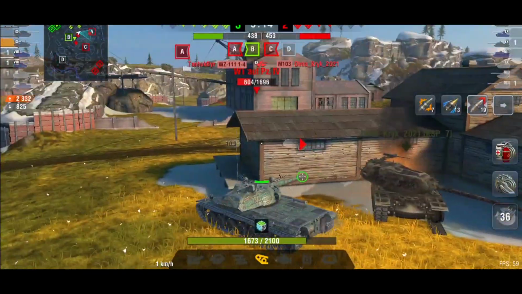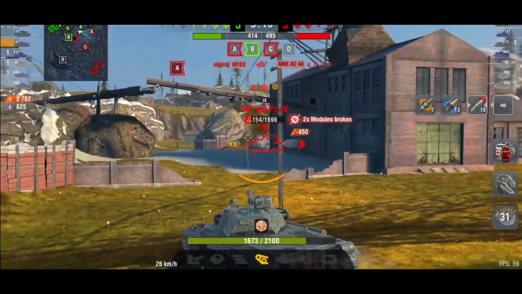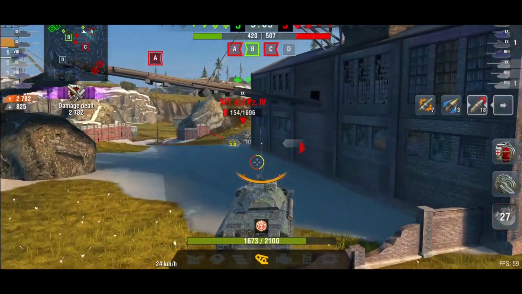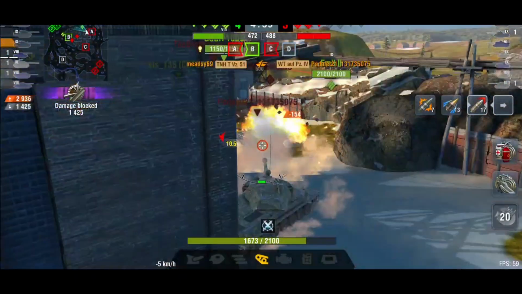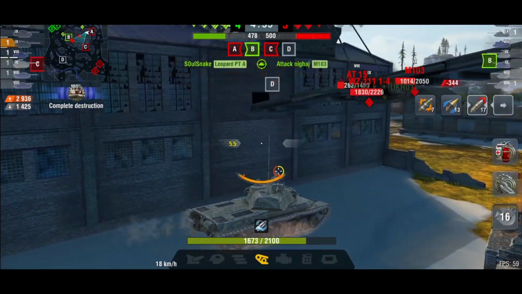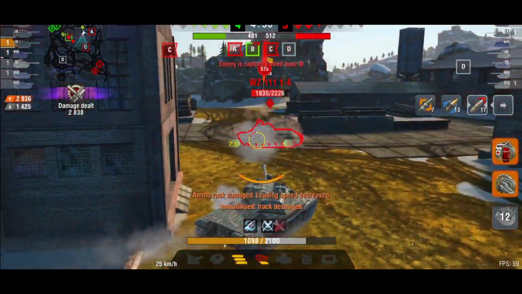But now he's backed up, I'm thinking, okay, what do I do? Go forward or do I go back? So I'm now committed, I'm ignoring the guy behind me, and I'm committed to go for this Waffle. He's now a one shot. I'm trying to angle to make it difficult, and as you can see, it worked. So 1400 block damage I have managed to get. So you can see, especially if you're top tier, you are able to get that block damage.